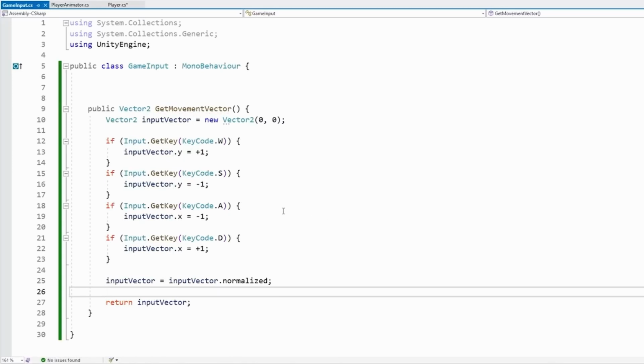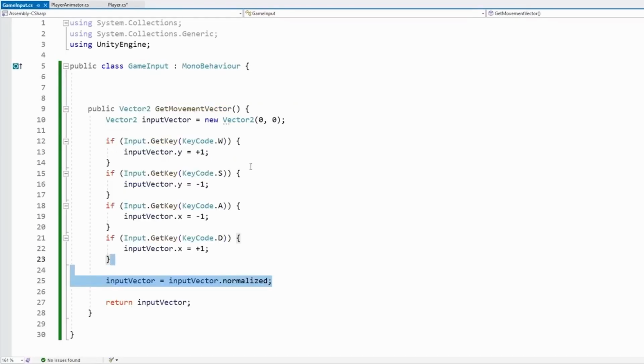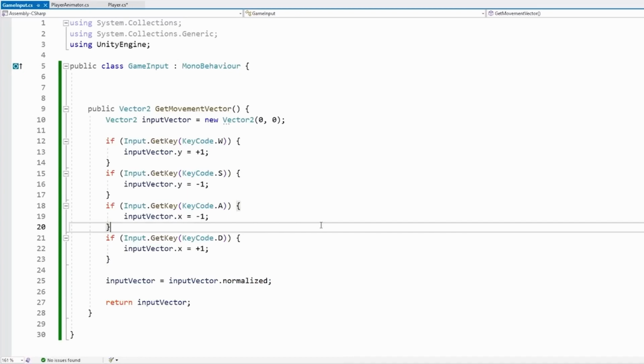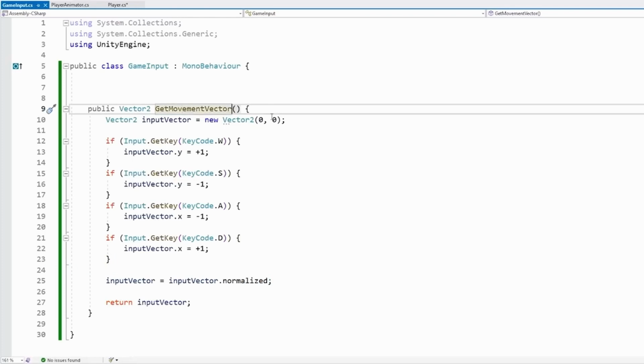Also, by the way, here we have an interesting question, which is, do we normalize the input over here, or do we do it over here on the player? Both options can be valid. You can make it so that the GameInput class returns a regular input, or you can make it return a normalized vector. You can use either option, but whatever you do, make sure you are explicit. So over here, I am going to normalize the input inside the GameInput class. However, I'm also going to make sure to rename this function, so instead it's GetMovementVectorNormalized. That way it is 100% clear this returns the movement vector as a normalized vector.